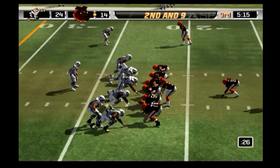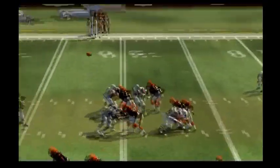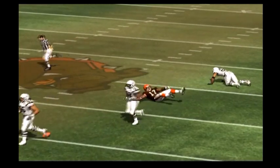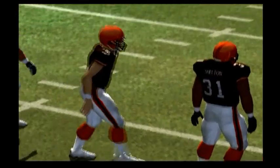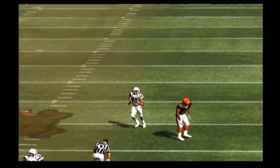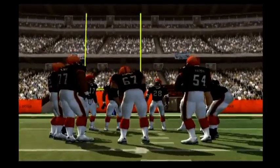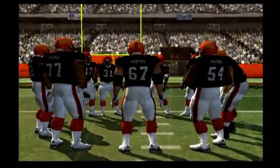The visiting team with a four-man front drops back with the throw. Incomplete as the defender knocks it away. Palmer had to unload that pass in a hurry. Yeah, and that's something the defensive coordinator mentioned in practice this week. Making the quarterback throw the ball before he's ready to throw it.